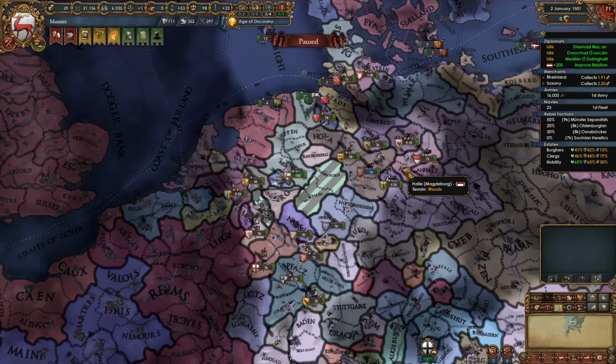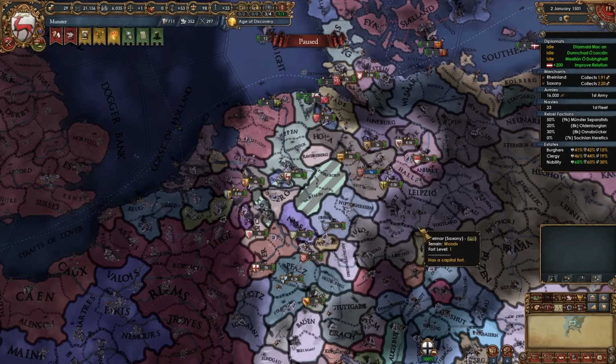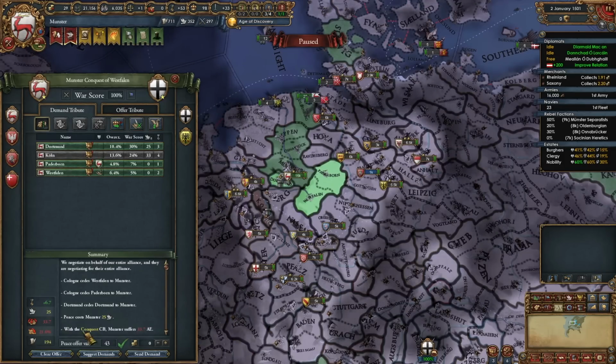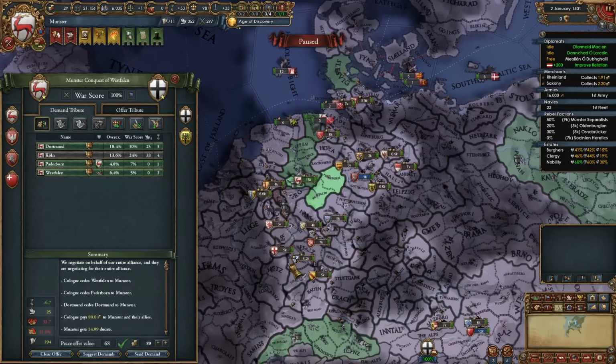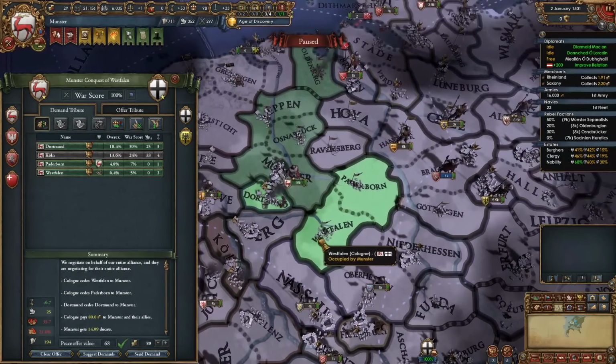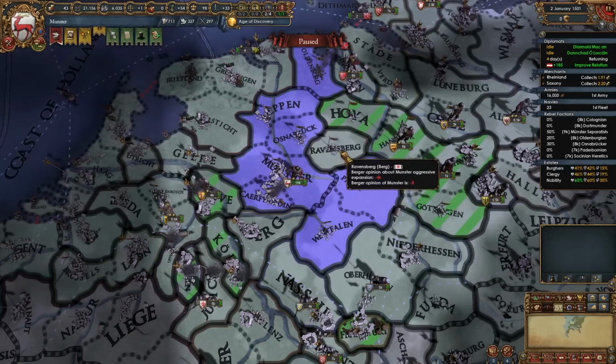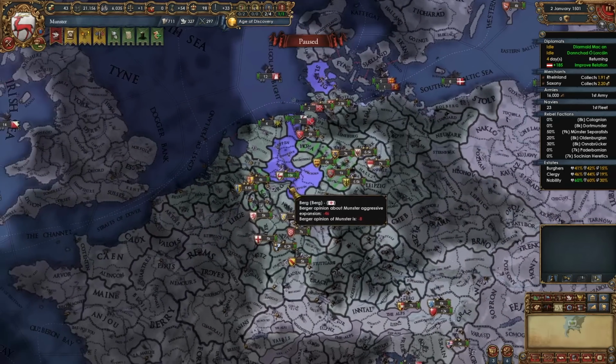Okay, a year has ticked by. And by the way, sorry if you hear church bells in the background. Let's see what happens now if I want to peace out. So that same thing. Yeah, no coalition. Excellent. So there's three more Westphalian culture provinces, Dortmund, and then these two from Köln. Perfect. Now everyone should be mad-ish. Yeah, if I take one more province, I will get a coalition.